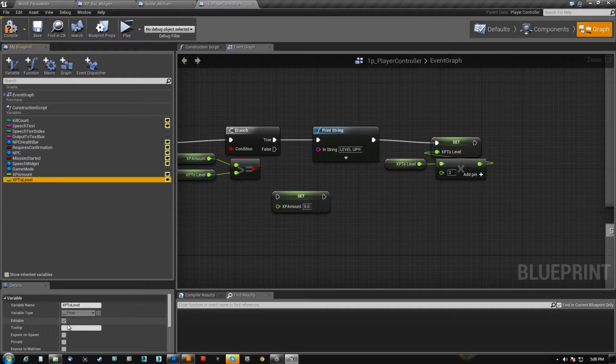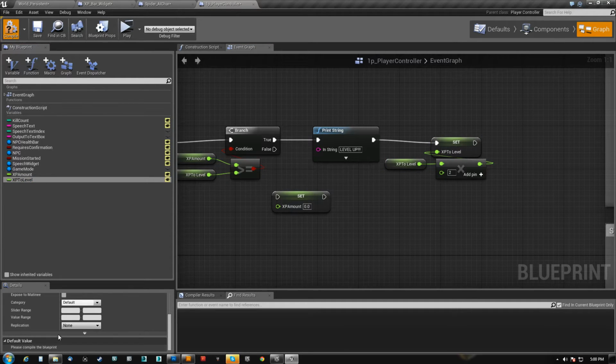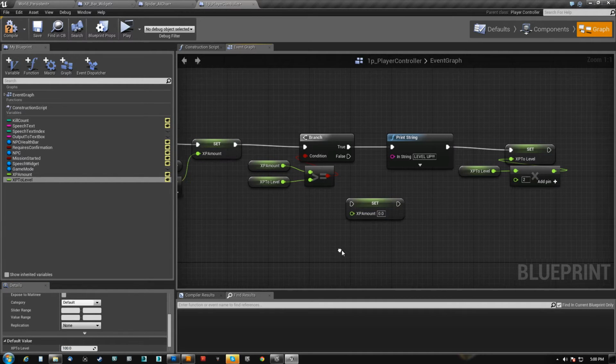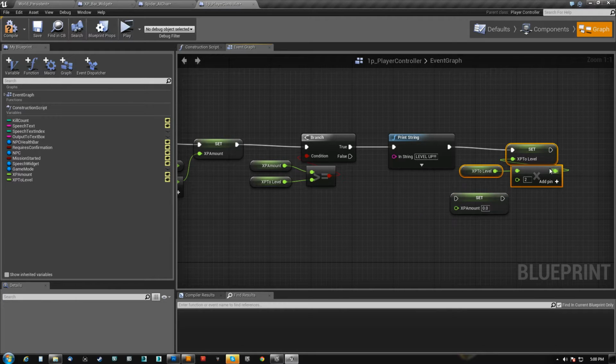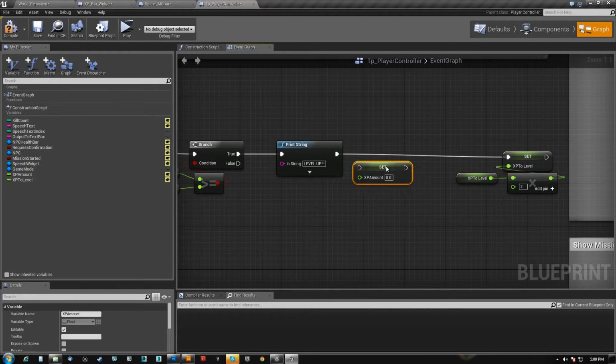The amount of XP you need to level in the beginning will be 100. And I need to insert this guy in here. So just a little bit of data management here so I can at least have something to test. That's basically what I'm doing.